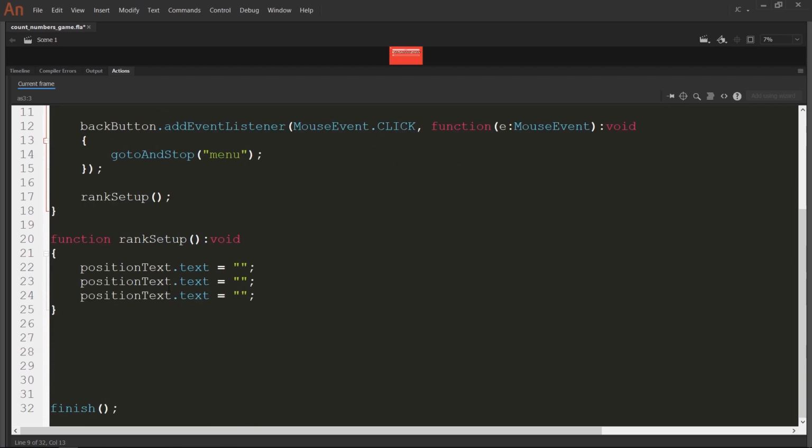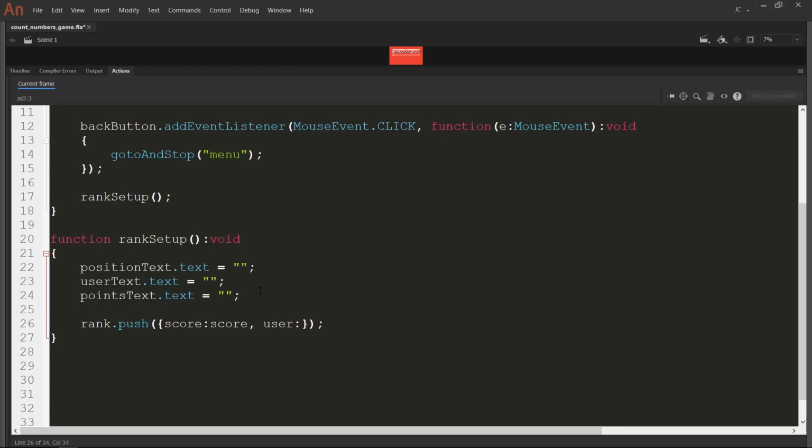Okay, so I have to do this to the user text, to the points text. Inside of it, I need to do two things first with that rank variable, with that rank array. We have to push the current user data the same way we did when we load. So score.